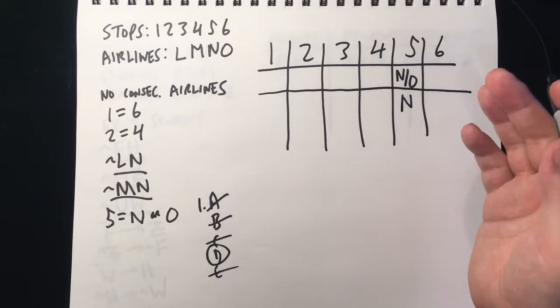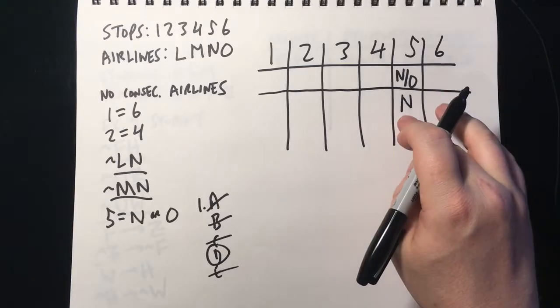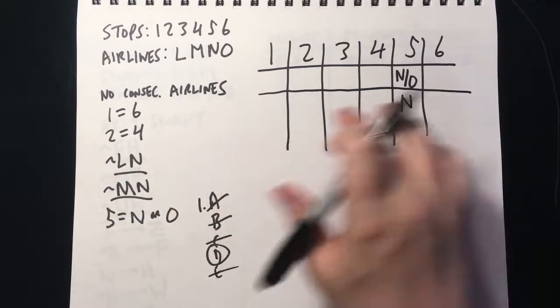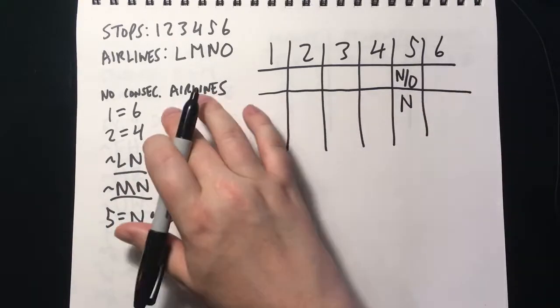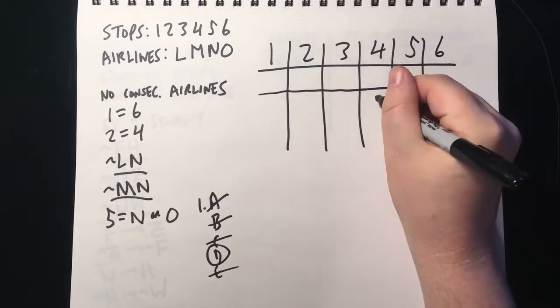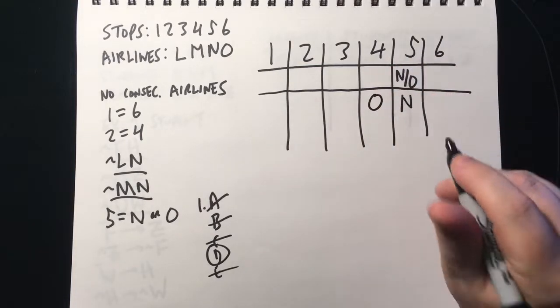All right, well, let's go to our rules about N. What do we know about N? Well, I know there can't be an L in slot number 4. I know there can't be an M in slot number 4. And based on the first rule, I know there can't be an N. Well, that seriously narrows it down. Now I know O goes in slot number 4.